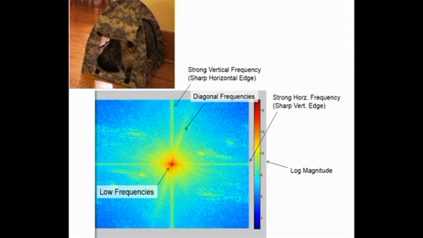And so this diagonal frequency probably corresponds to the edges of the opening here, as well as this edge and the edges of the floor. You can also note this is actually pretty weird, this pattern of wandering frequency amplitudes over here. That's probably because of the camouflage pattern.